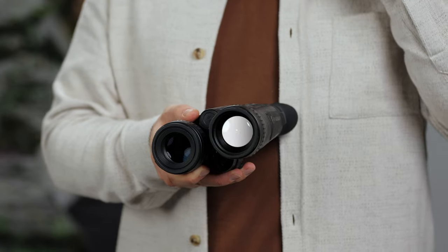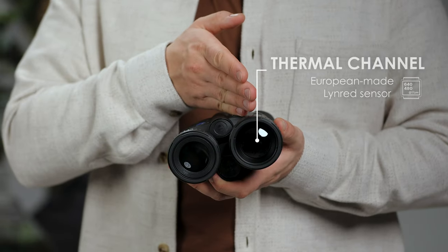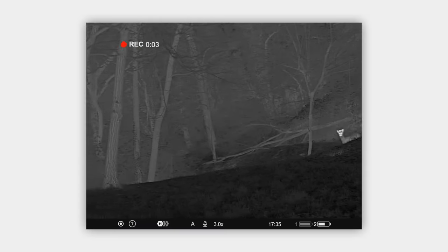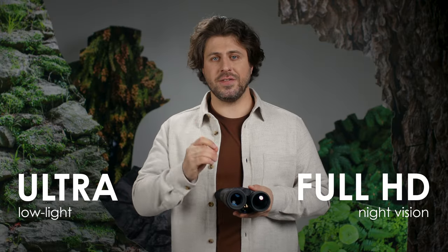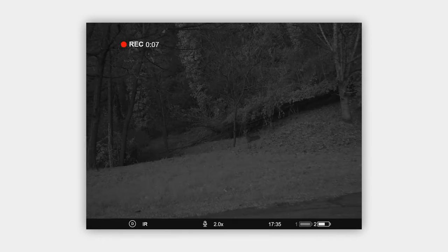Smart choice for those who are willing to own the best of what thermal and night vision have to offer. Two separate channels and lots of possibilities. The thermal channel features a highly sensitive European-made LINRED sensor, ideal for spotting the target in any weather conditions and even from greater distances. The digital channel offers ultra-low light, full HD night vision. So after spotting the target with thermal, simply switch to digital — its ultra-sensitive sensor will help you clearly identify the key features of the animal.